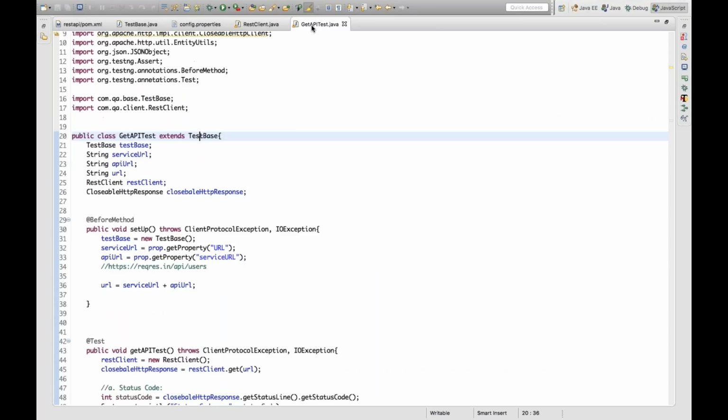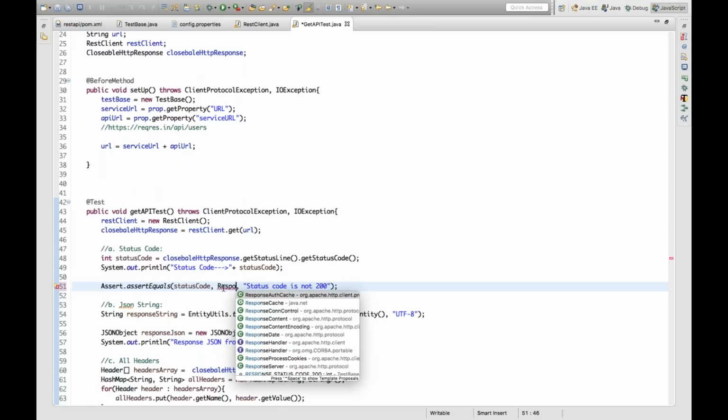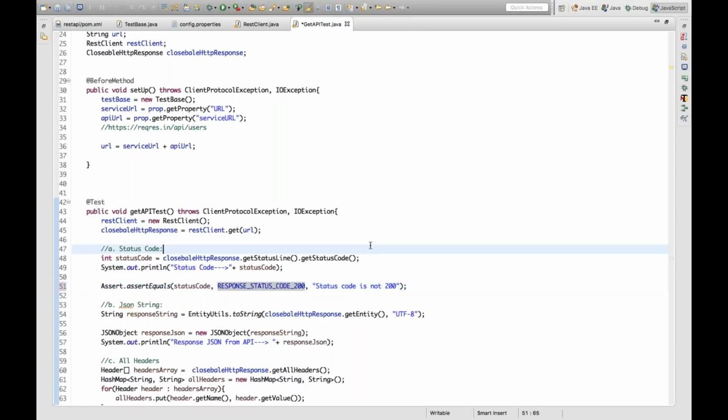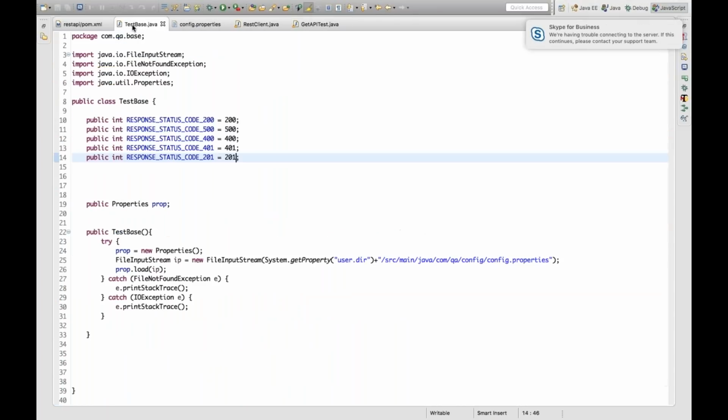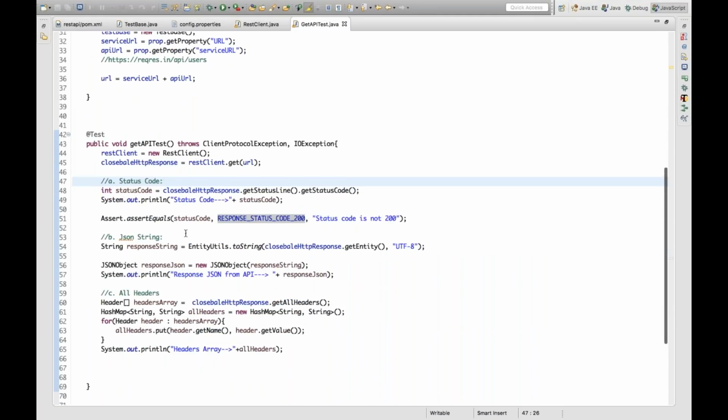Now, instead of this 200 inside my test case, can I write it like this? Because this is the variable we have defined inside the base class, obviously we can inherit this particular value from the base class directly. So I'm expecting this. We have removed the hard coded values from here. So tomorrow, if you want to change any particular value, you just need to come over here inside the base class and change it. This is the base class concept, the inheritance I'm using over here. So I'm not using any hard coded value. This is the first assertion I have used.